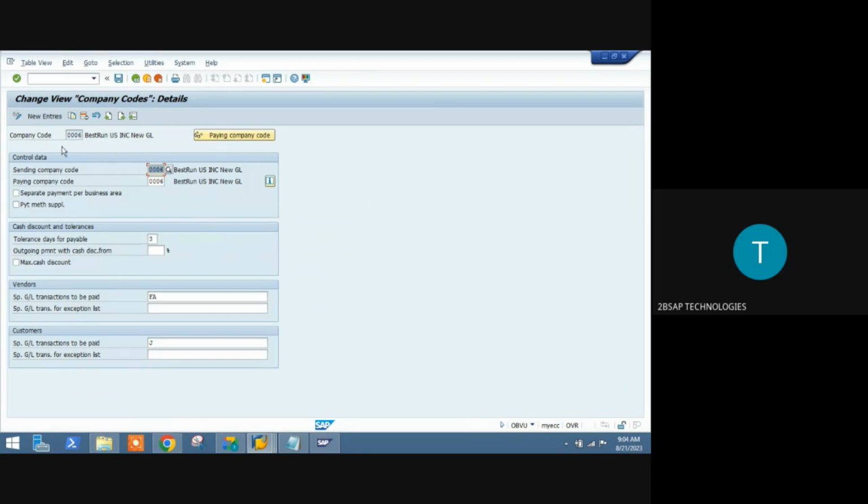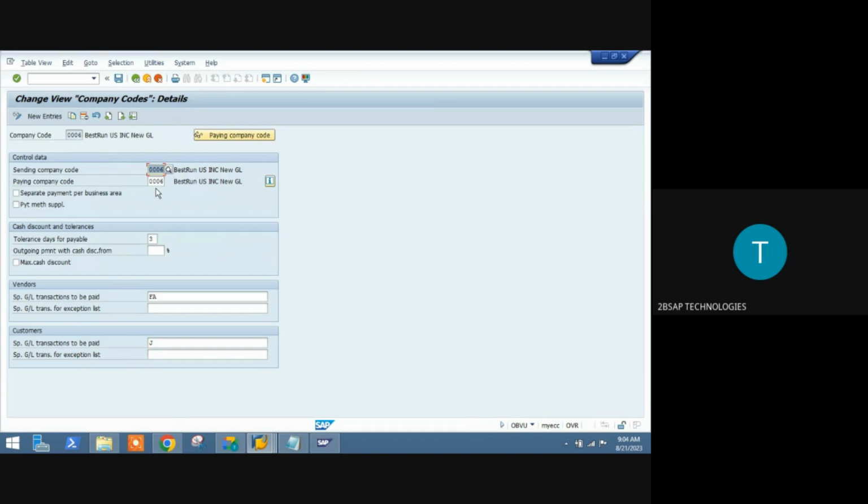Once you define all company codes, you are going to define who is your sending company code and who is your paying company code. Sending company code and paying company code may differ, sir. If you look at real-time businesses, you will have a head office, and you will have one more company code as a branch company code. Invoices will be raised at branch company code level.